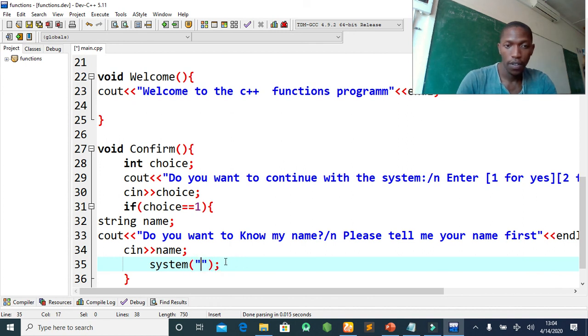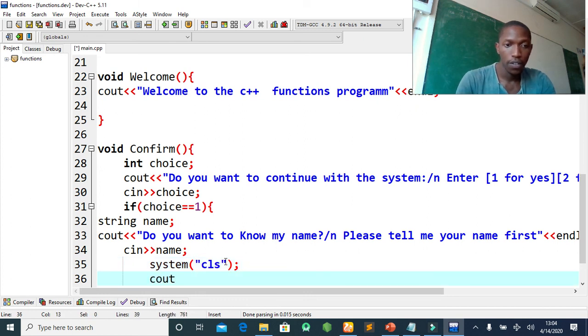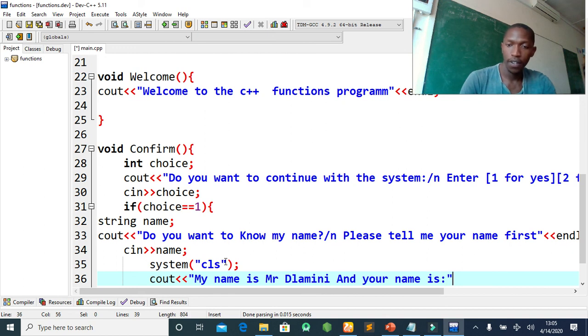Then cout, "My name is Mr. Dlamini, and your name is," and then print out the name of the user.